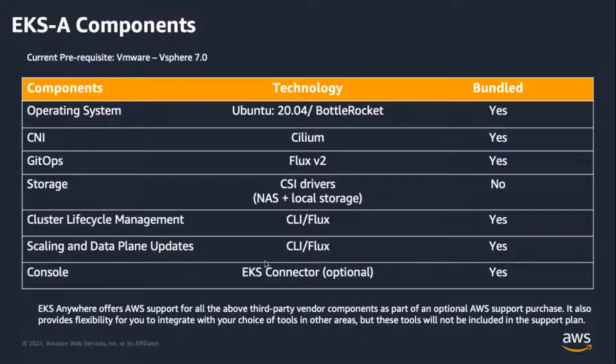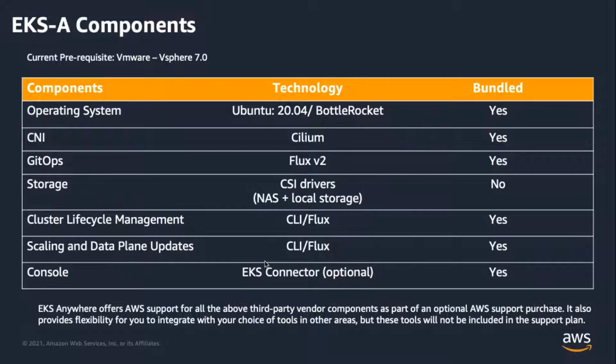So these are just the list of bundled packages that we support today. This is not the final list of components that we would be supporting. Going forward, we would be adding a lot more components to ease your operational burden even further. And apart from these components, you are free to use any other component. You are free to integrate EKS Anywhere with any other components that you use today or that you would prefer using. But the only difference is this will not be supported under the support plan.